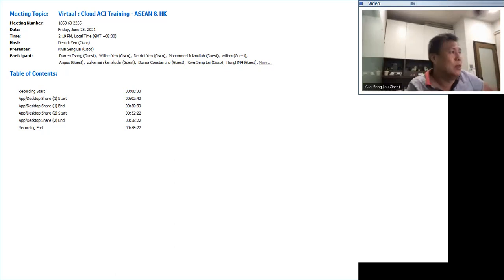So so far in the morning, we have been interacting with one single cloud API, right? But once you start to have multiple sites, you have something in AWS, you have something in Azure, you have something in Google, you have something on-prem, then it won't be sufficient just to talk to the cloud API. So this is where you need to use the multi-site orchestrator, right? Whereby it gives you the same interaction. You define contract, you define endpoint groups, and once this is defined, you can now push it across to all the different locations. Right? So this is where the ACI multi-site orchestrator comes into the picture, right?